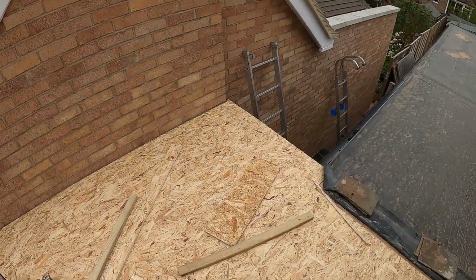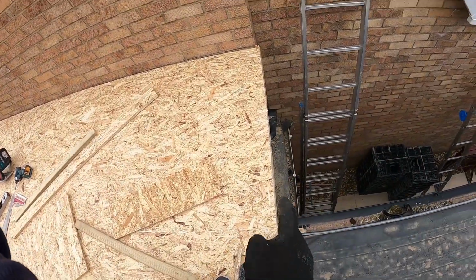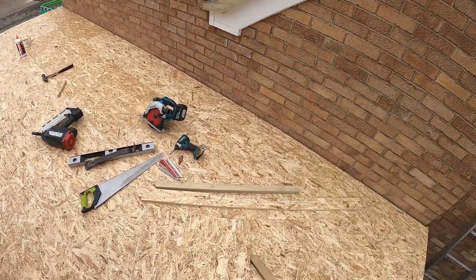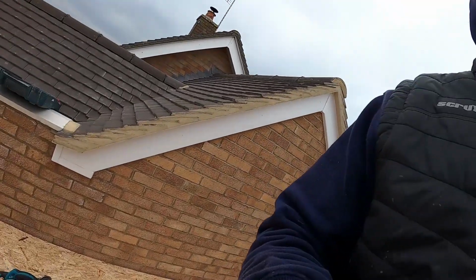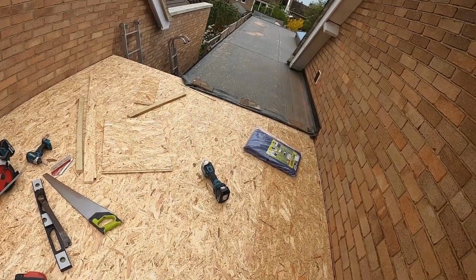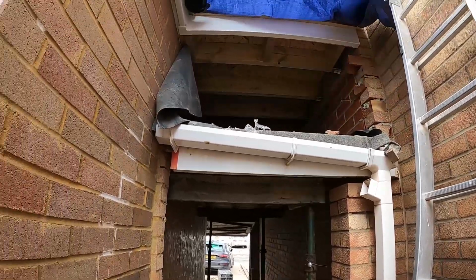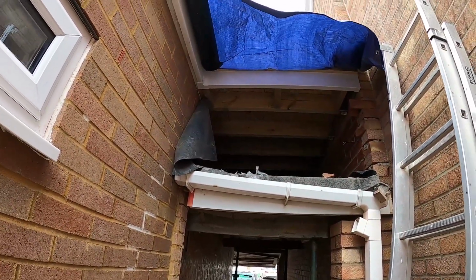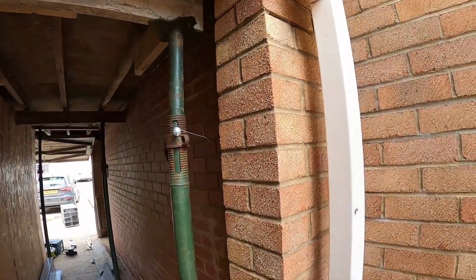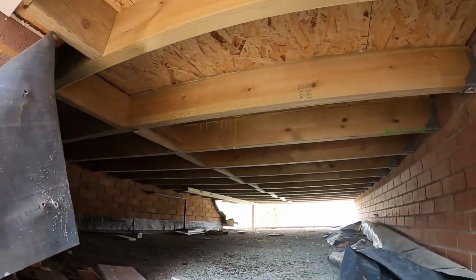Right, so the deck is finished. All I've got to do is put some fascias all around, house rails, and I can pass the deck to the roofer, so you can fit a membrane. We have finished the flat roof, so just to show you. That's from underneath.